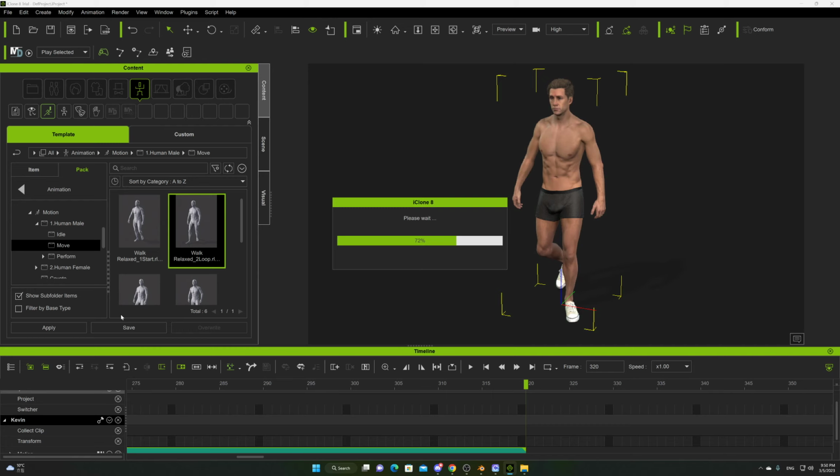Because if you add one file with many different motions, the data size is very heavy. So my recommendation is to export each single motion with FBX. You can manage the simulation and rendering much better. Okay, so exporting right now.